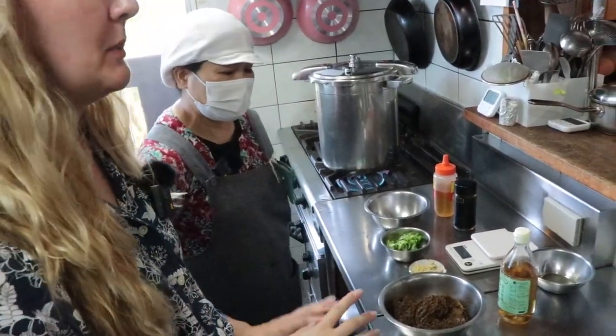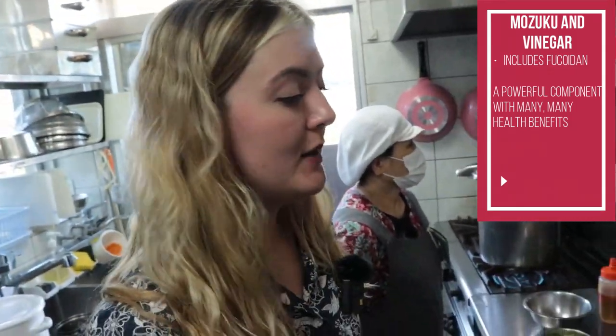I want to emphasize about what we're about to make. I say it all the time. This seaweed is like magic. Everywhere in Okinawa uses it in their food. All you do is you wash it and put it in whatever kind of vinegar mixture you want. Again, the koidan is in this seaweed, and that is a magical component I talk about in other videos. Please check them out. Very important. I didn't tell them to make this, by the way. They were like, of course, if you want to know what we make, we're bringing this out.